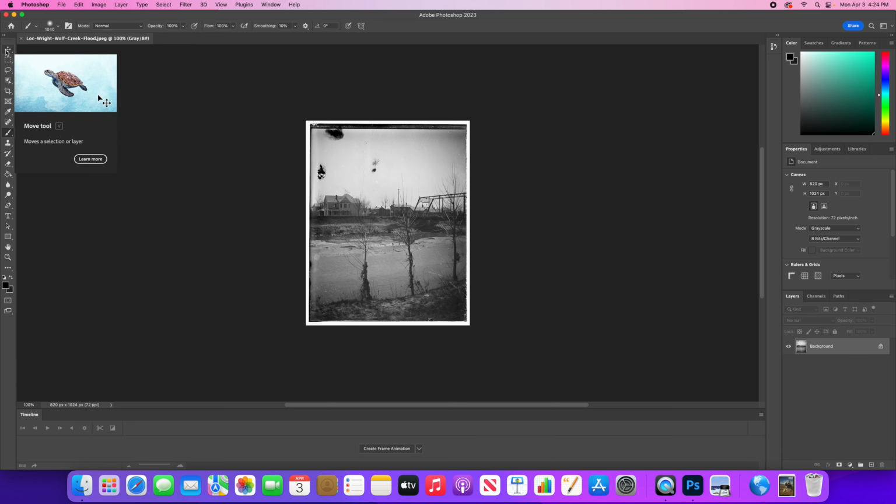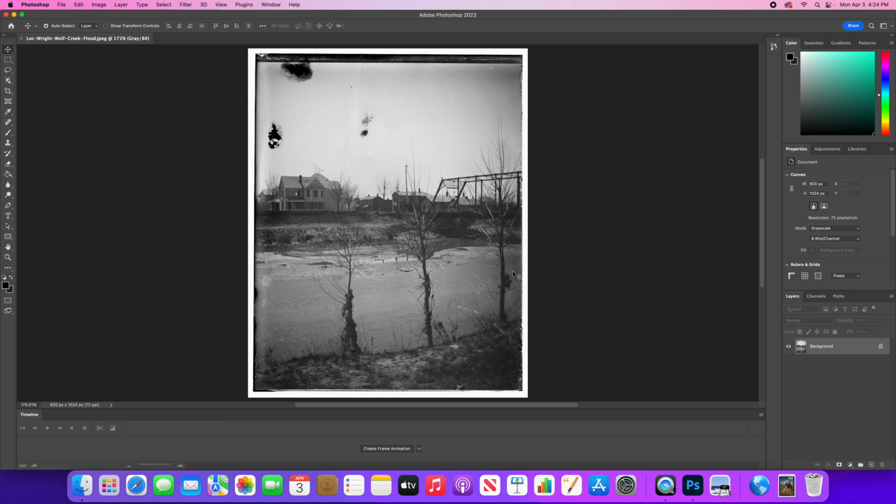I'm going to go up here and click on the Move tool. It's going to get me into just not having a brush so I can have a little arrow here. And the first thing I'm going to want to do, I want to zoom in to be able to see this. And I'm going to press Command 0, and this is going to zoom this up to my screen.